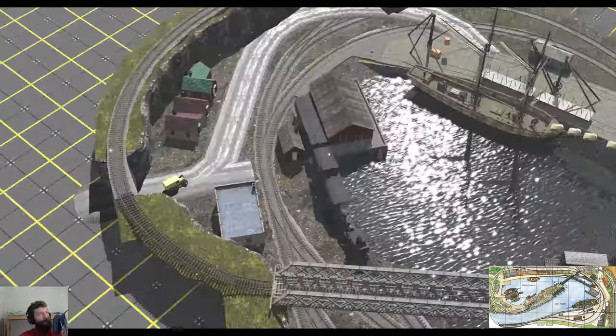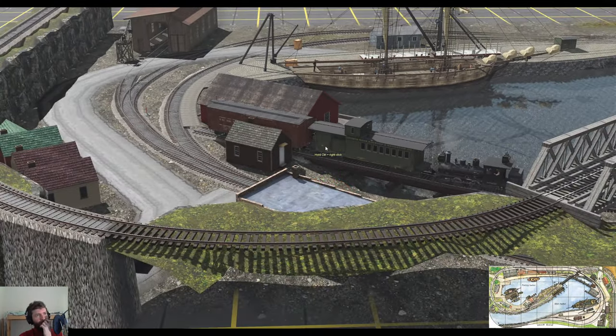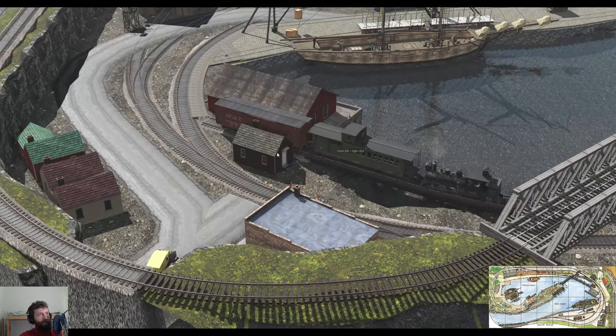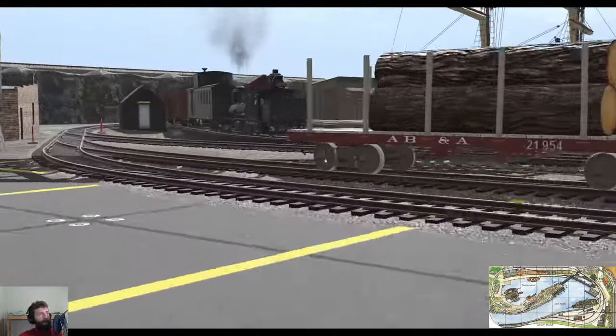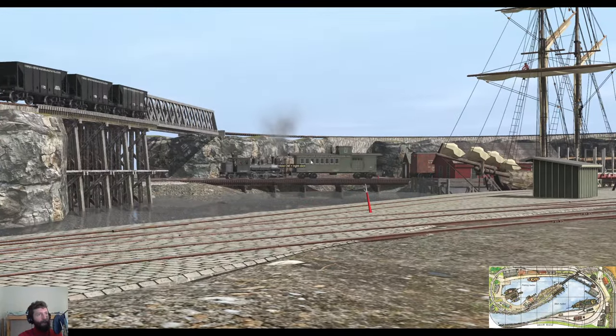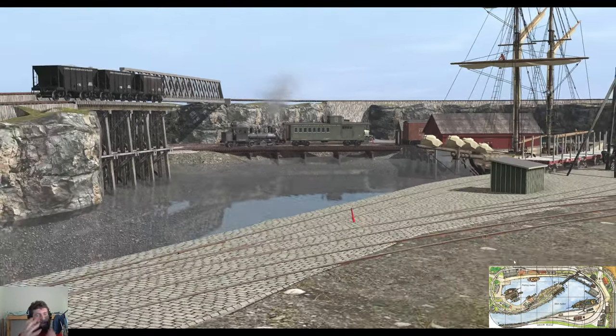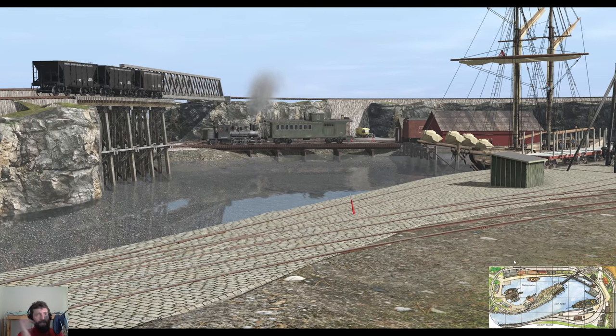I mean, you could reach it from this side too. Good rule of thumb is never have anything 2 feet beyond you, so you could reach it from this side, but you could also probably put an uncoupler there, and that wouldn't be too hard. But just being able to view it as well. So even the point I was making is that even if you're viewing it from all the way over here, if you've got foreground detail, it's going to make you feel alive.